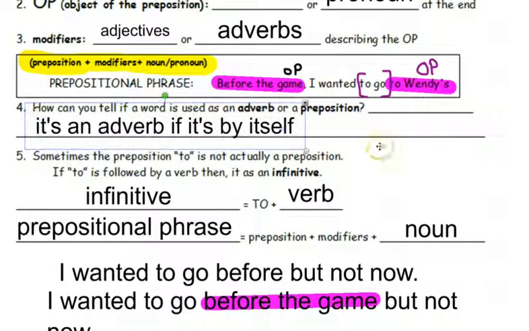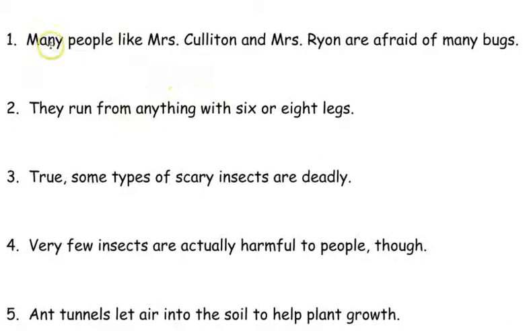And so we've got a bunch of different ideas here. We've got infinitives, we've got prepositional phrases, and we have adverbs that we're going to be working through as we look at sentences. So then we did a few sentences together. Students had to find the prepositional phrase, and for right now they should have their preposition list out in front of them. I see the preposition "like," and so I'm looking for a noun after "like": Mrs. Culleton. And since I see a conjunction there, I want to see, is there another thing that it's like? And it is. I have two objects of a preposition, Mrs. Culleton and Mrs. Ryan. They're both nouns.